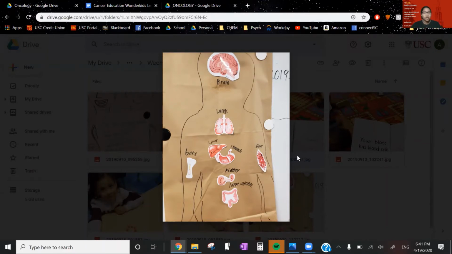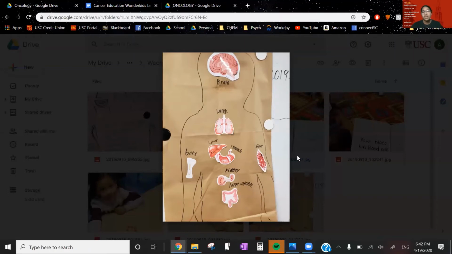And I did the same for each organ: the lungs, bone, liver, stomach, kidney, large intestine, and blood. As well as name and placement, I did a short lecture about each organ and what it does. So I said, the brain processes all of our thoughts, it gives us direction, it's how we think, it controls our entire body. And they knew most of these. I think that the liver, kidney, and intestine are pretty new to them, but they know that the lungs breathe for you, your bones are your structure, your stomach's where your food goes, things like that.